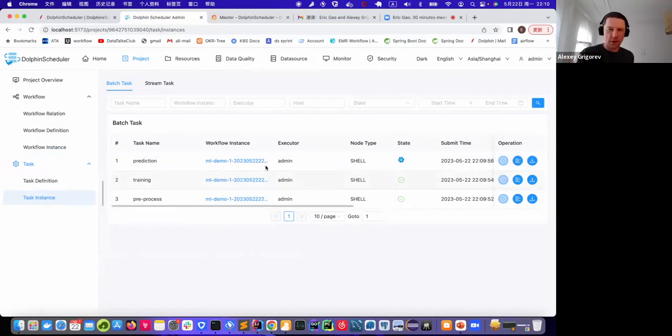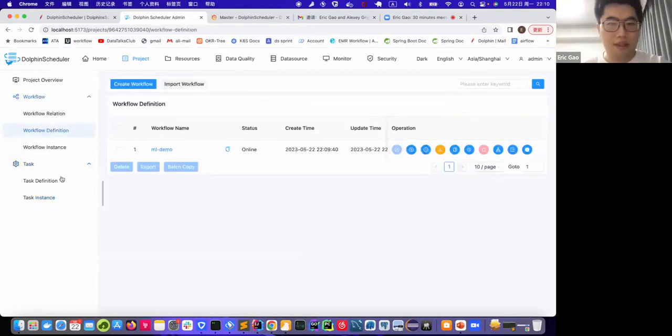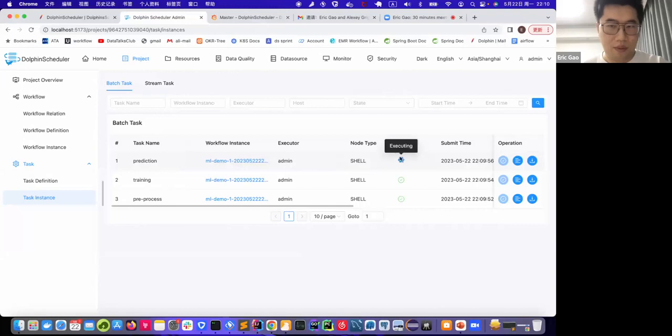Are these tasks running locally right now on your machine? Yeah, no, for demo purposes, I run it in standalone mode, but in production, you could do it in a cluster or on a Kubernetes cluster. Now you could see it is pausing here, executing, because we wrote a sleep 30 seconds here, so it won't get into the next step until it is finished.